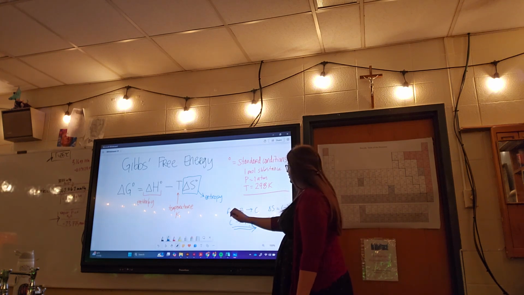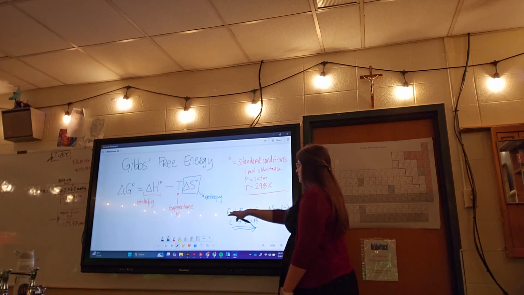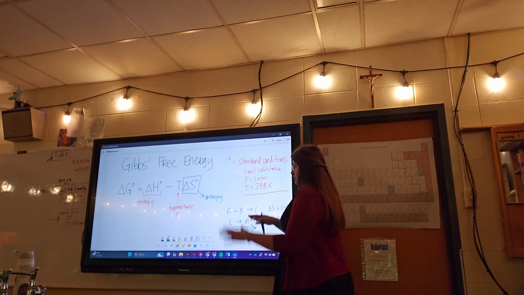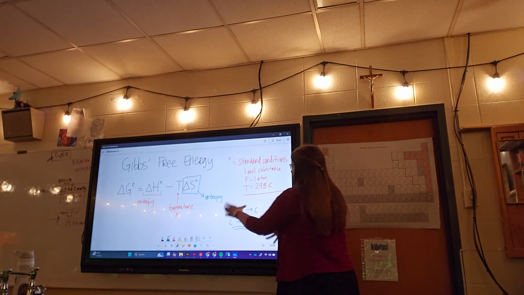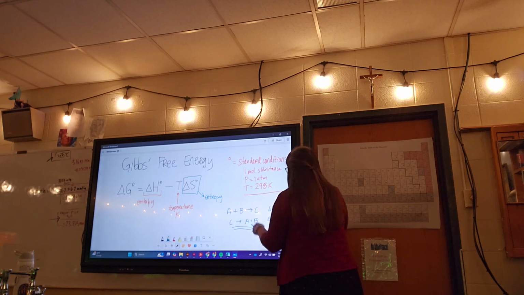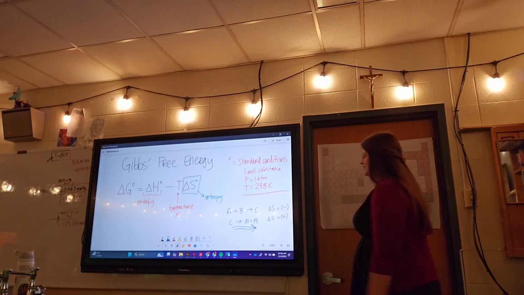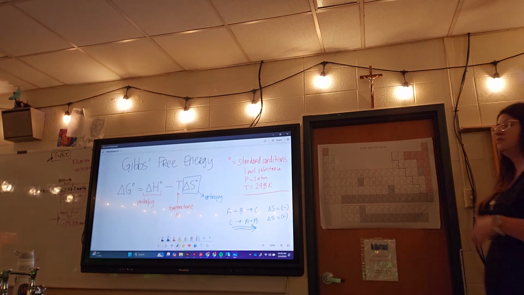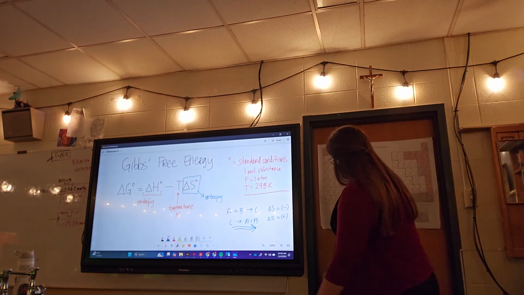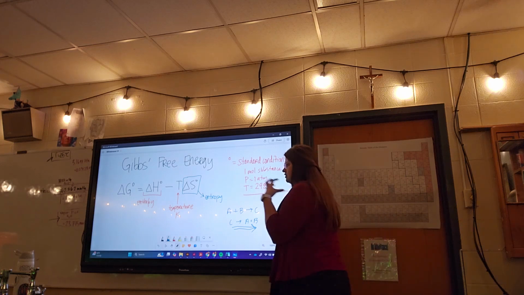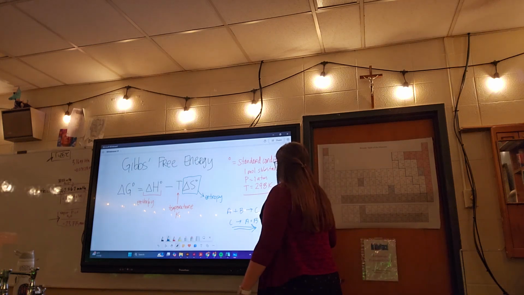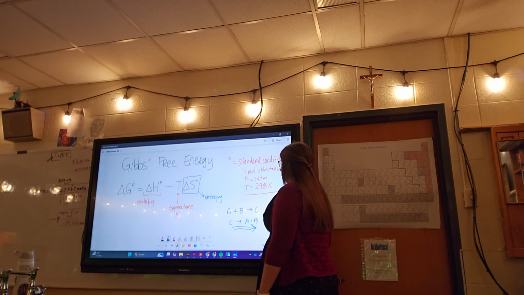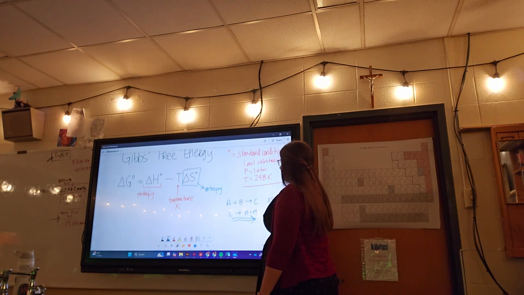So here order is increasing because here we're making things tidier. We're combining our substances to make one product. Here you're my sister and I trashing Craig's room, and so your disorder is increasing. Remember that in order for a reaction to be spontaneous, we want that entropy to increase, even though that's counterintuitive in our minds. I don't think Craig was happy that we trashed his room, but if it was a chemical reaction, he would have been.